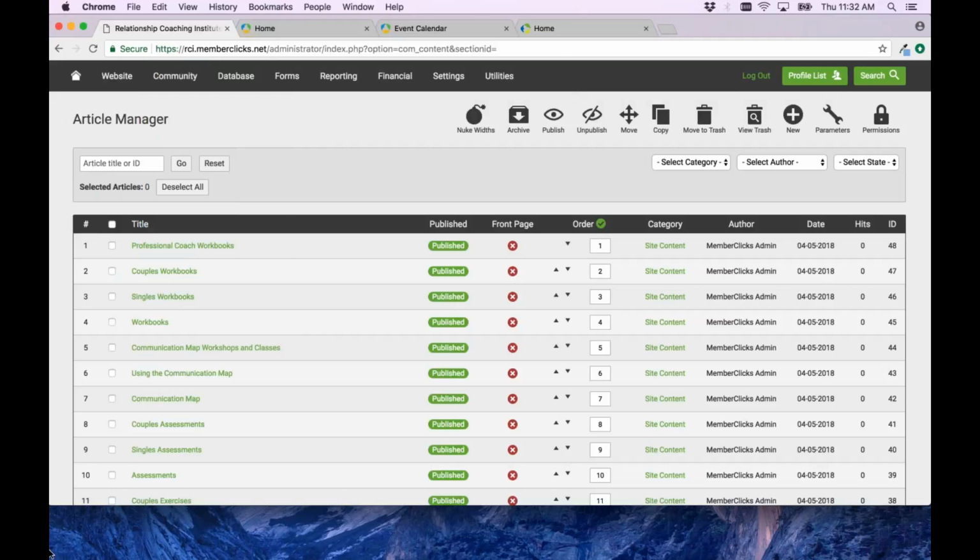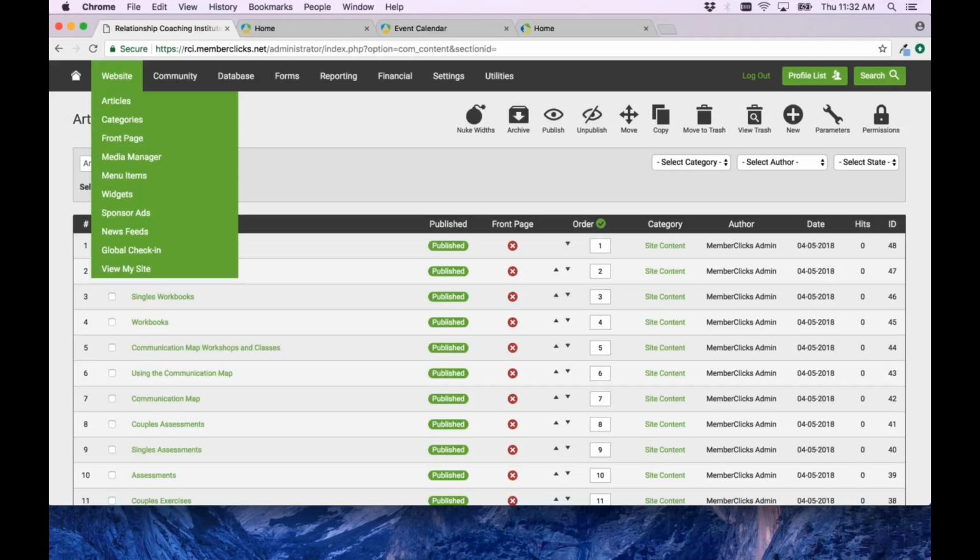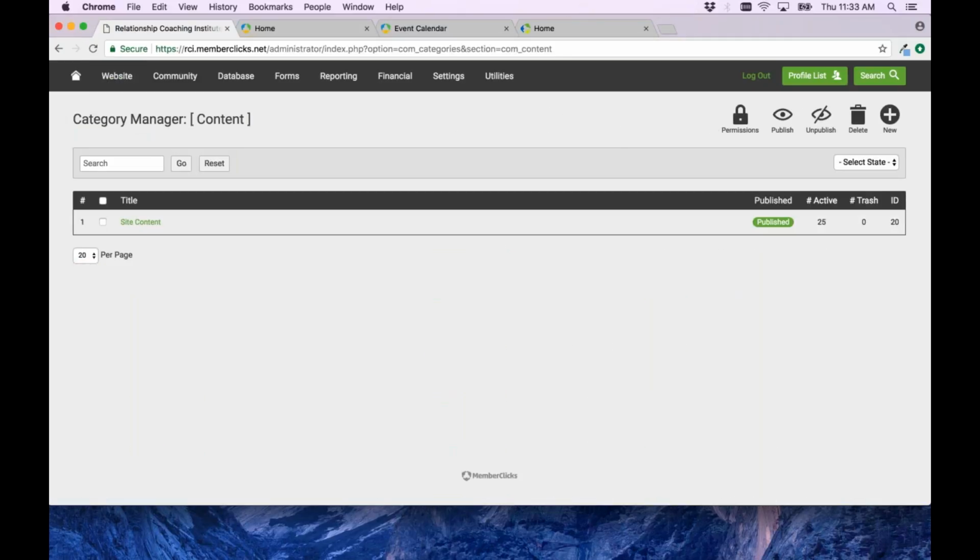So if you go in, here's where you can see. Go into website and go down to categories. This is totally different. This is totally separate. Yeah, they are totally separate. Okay, they're both called categories. So when I saw categories in the one, I'm like, well, here's where you put categories in, and I go, oh wait, this is different than the calendar category. So they both call categories, but they're separate things.